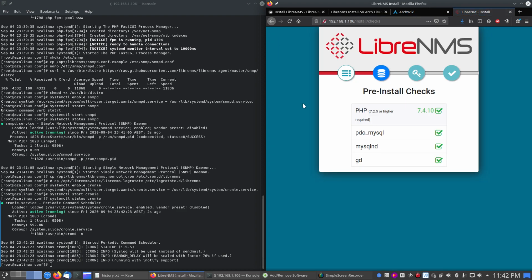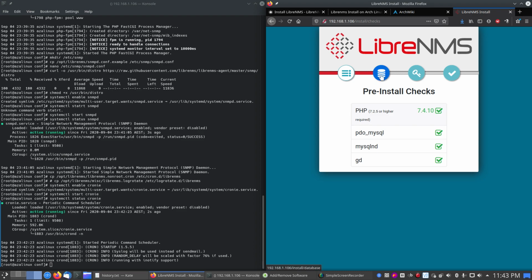There we go, and this is the screen that should come up. If you get errors from Apache or PHP errors, 500 internal server errors, 403 forbidden, you've got something wrong. There's a permissions problem, or it could be a PHP problem. Check the Apache log files, that is always a big help, or the LibreNMS log file.